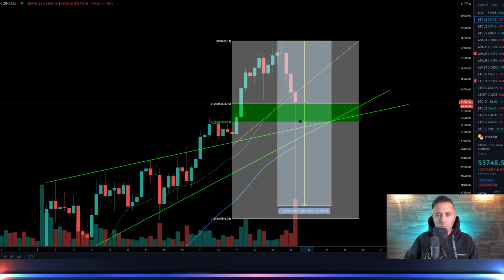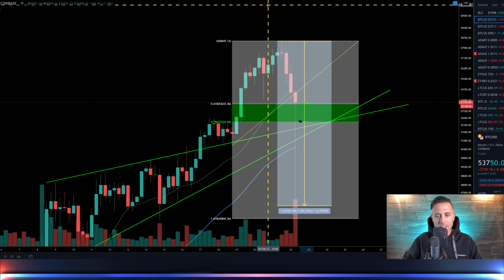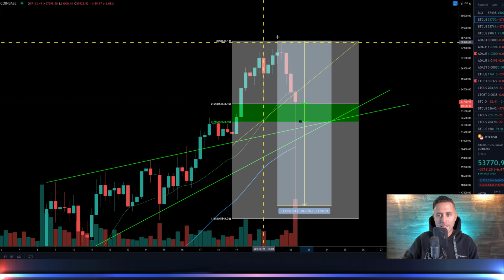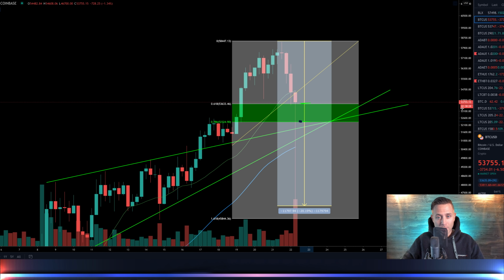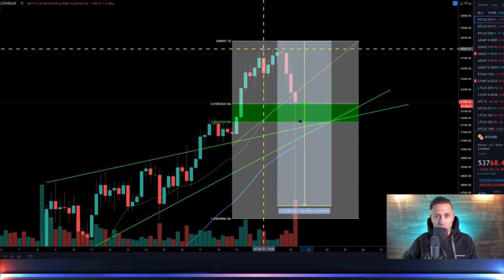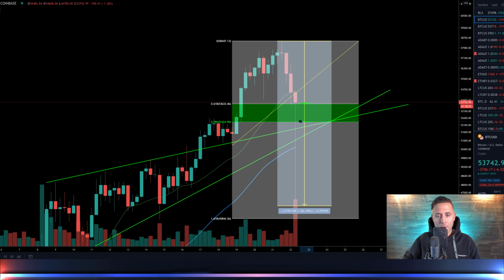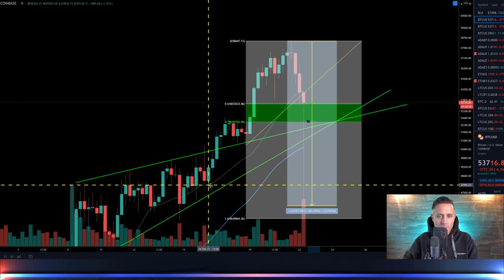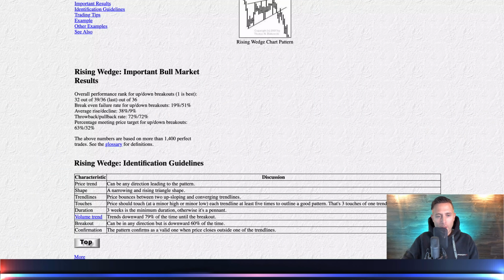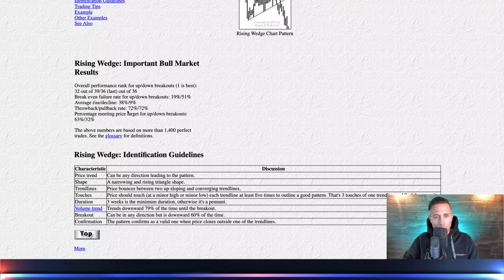Now, in terms of what just transpired, I just can't stress enough how normal it is. Not only on the macro charts, meaning we got a 20% move in a bull market, very normal. It's opportunity for those who want to accumulate these dips in bull markets. But even from a technical perspective, this rising wedge, Bitcoin broke out of, and we're getting a throwback on. Now, we know rising wedges have a throwback rate of 72%.